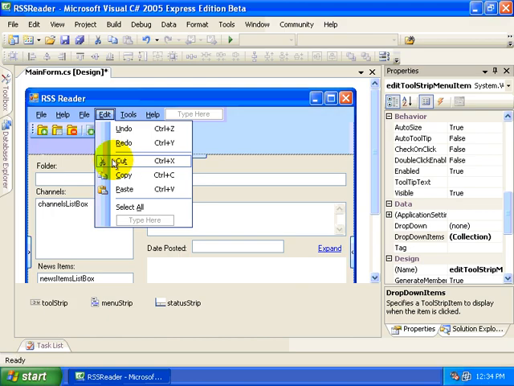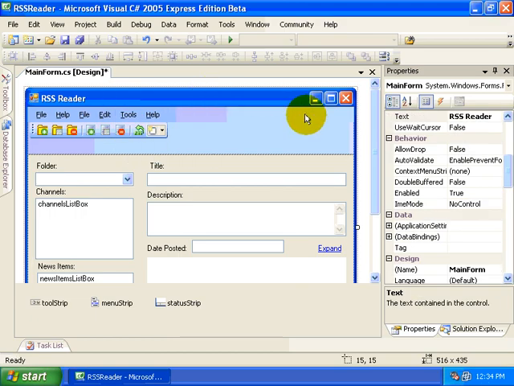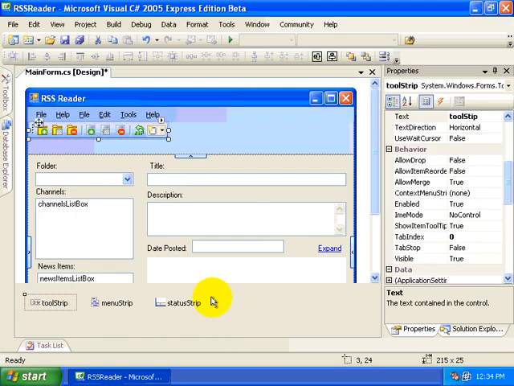And I can go through, and you can see they even come complete with the little keyboard shortcuts, as well as little icons that are listed on the side. Now it's up to you to implement all this functionality. That doesn't come just standard out of the box. You'll have to actually implement the cut and the copy and the paste and the select all and the customize and the options. This merely just sets them up on the menuing system for you. Okay, so that's the greatness of the menu strip. Now let's move on to the tool strip, which works very much in the same way.